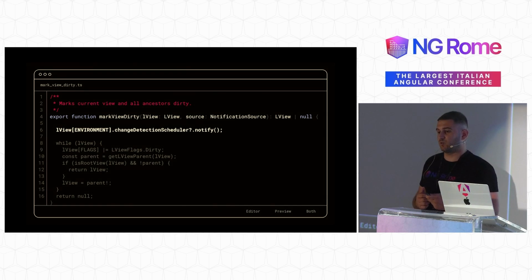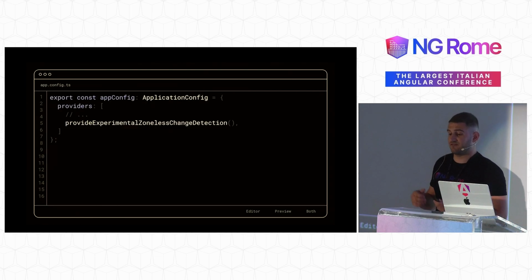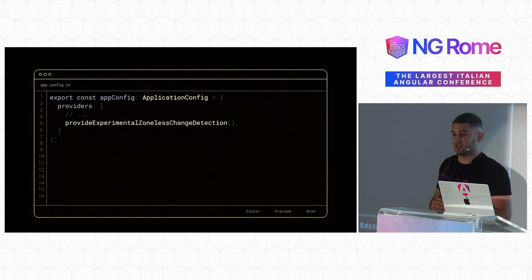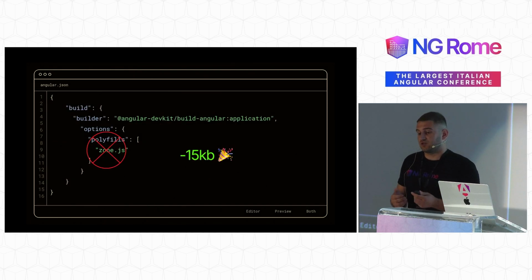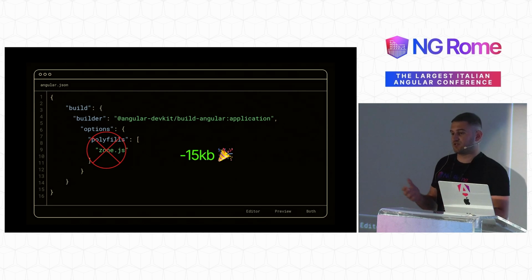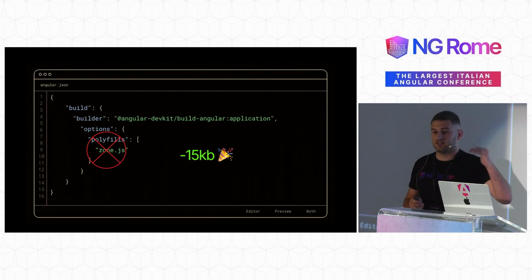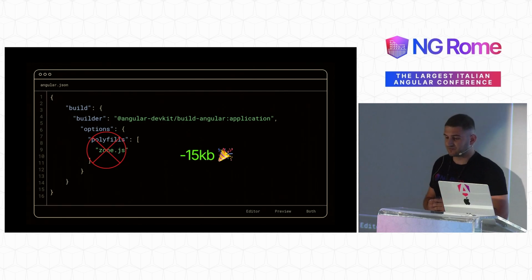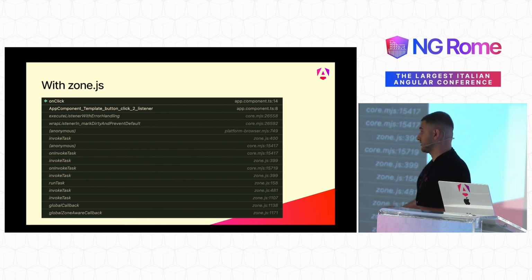This means that Angular will work in a zoneless way by default. And to enable it, we have the experimental zoneless change detection API, which we can use. And also, we can now remove Zone.js from polyfills. And of course, that will remove 15 kilobytes of code and all that time that it needs in the beginning to execute. And with Zone.js also, debugging some code will look like this.